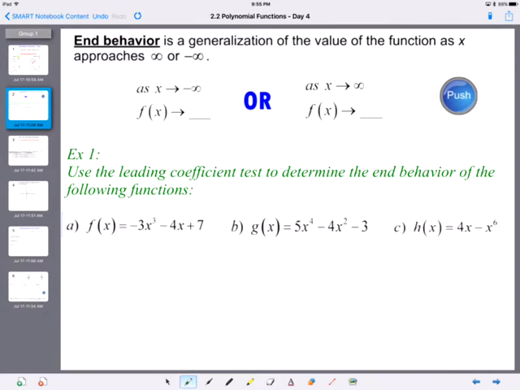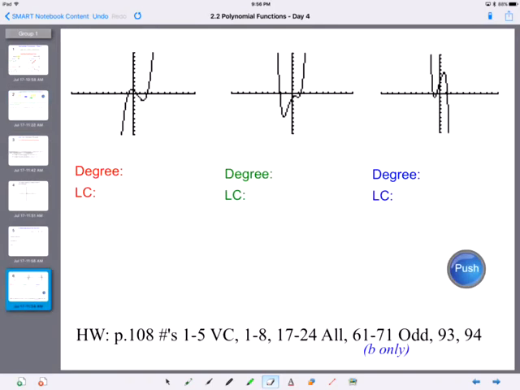To lead into that, we have something called end behavior. That's how the graph really kind of begins and ends. As x goes to negative infinity and as x goes to infinity, what is happening to your f of x, which is your y value, for both of them? And so that's the question that we're going to answer: if this occurs, then what does the function go to? Is it going to go to infinity or is it going to go to negative infinity? So we're going to look at a couple of graphs before we get into all that, just to practice what the degree and the leading coefficient is.